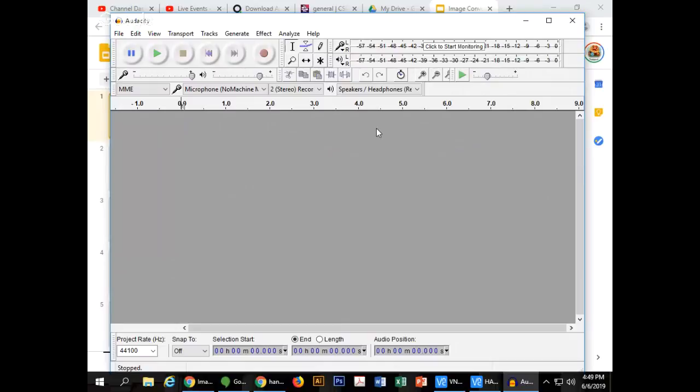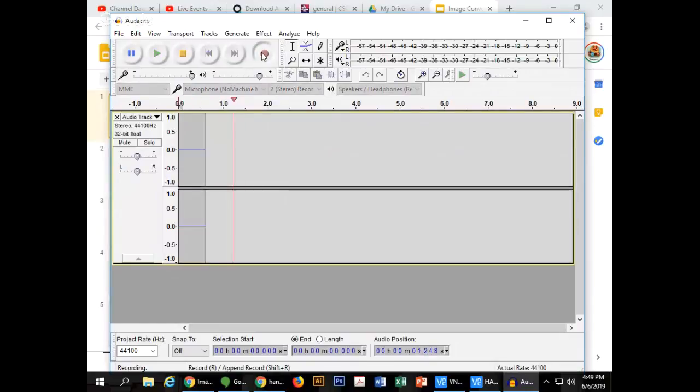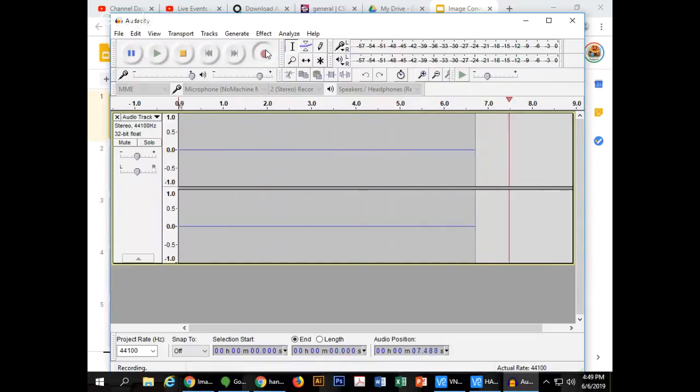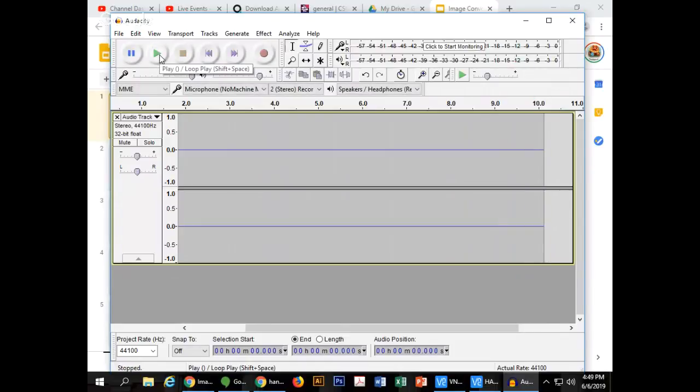In fact, looks like it's on here. Hopefully the speaker, the microphones will pick it up. But essentially, if you hit this and I start talking, it's not picking up the microphone. Oh, I know why, because it's being used by Hangouts.